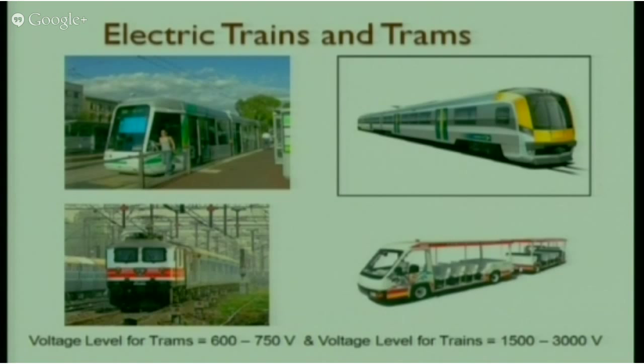But when you go for the modern traction, what is the voltage level? 25 kV. How do you get this 25 kV? Kahan se milta hai? Because, it is believed that it's a railway property. There are substations, say about every 50 or 100 kilometers, and each substation feeds the locomotive at 25 kV.